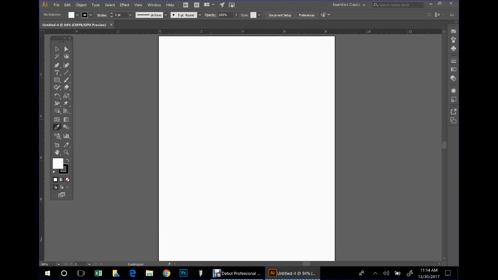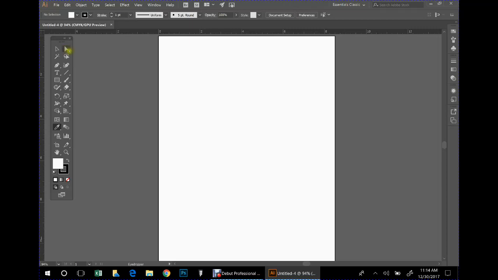Now the tool panel, you're going to have a default tool panel showing here. The first thing I want to show you is these little arrows up here. If you click on that, you're going to put the default tool panel straight down on one line. I don't like mine like that. I think it's too hard to see. So I shorten mine and make it 2 columns wide.